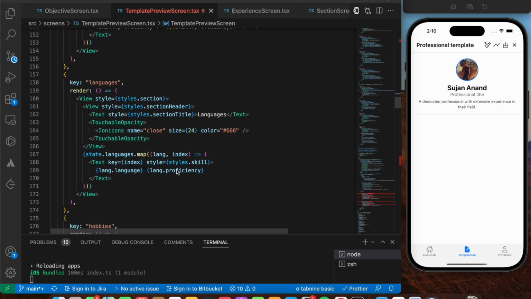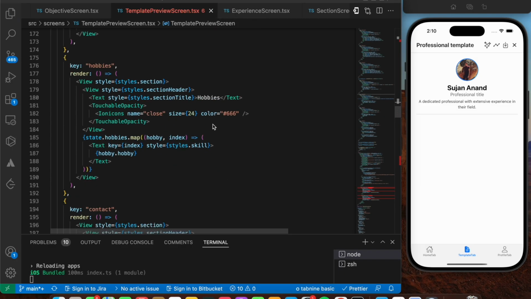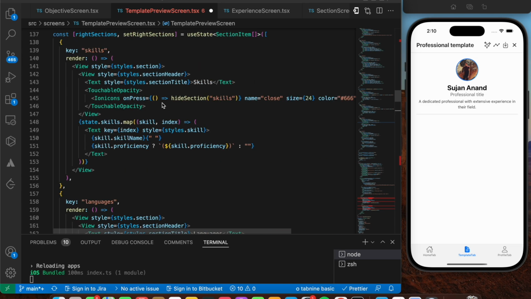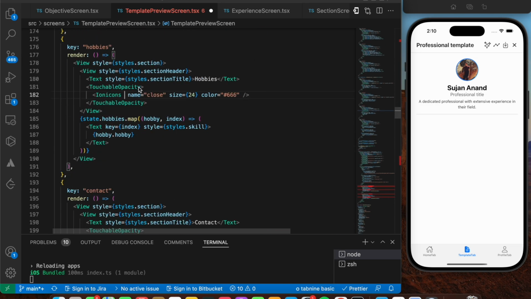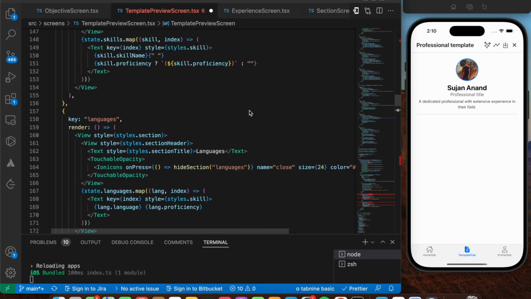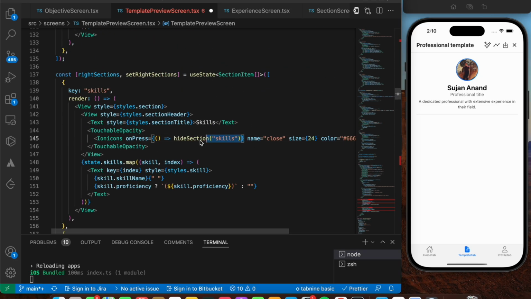Save. This is going to be for the languages. Save. Furthermore, this is going to be there for your hobbies. You can give it to the TouchableOpacity directly instead of this. Let's do that. Oh yeah, let's remove it from this one and give it to the TouchableOpacity.